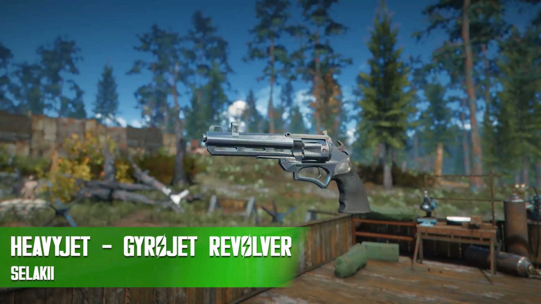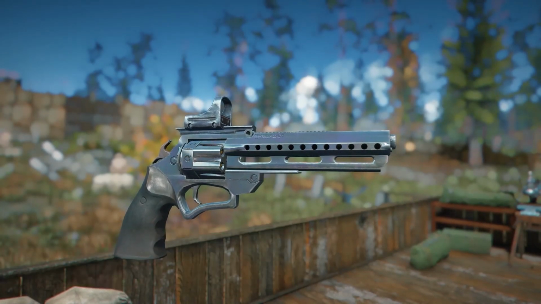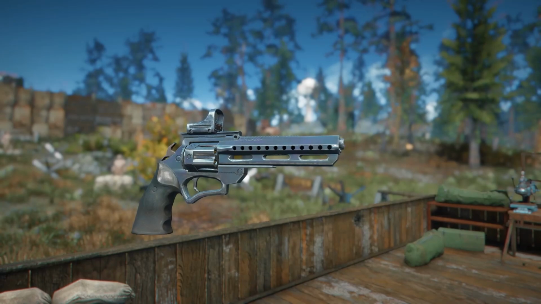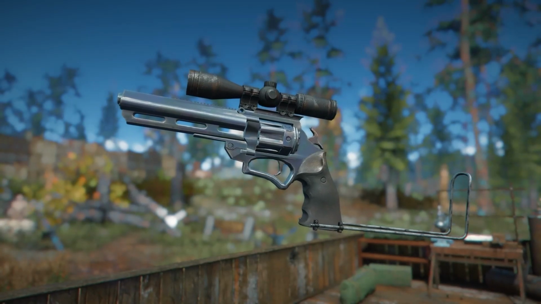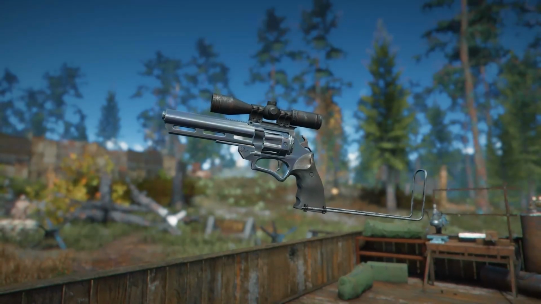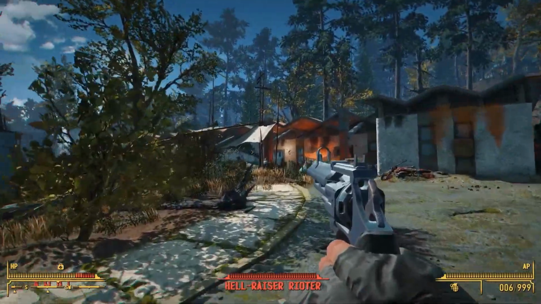known as the Heavyjet, a Gyrojet revolver by Selakii. This mod is going to add a very, very interesting sci-fi revolver into the game that shoots gyrojets. Now, if you're not familiar, a gyrojet is going to be a rocket-propelled bullet. It is instead going to be propelled by rockets instead of an explosion or gunpowder or anything like that. It is going to propel itself, and that translates into gameplay in a very interesting way.